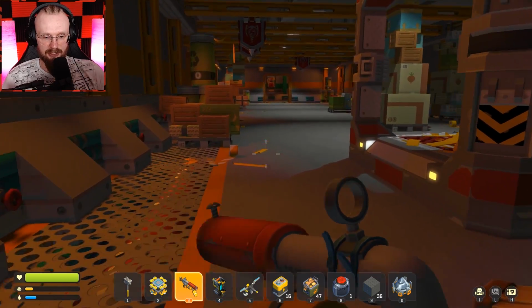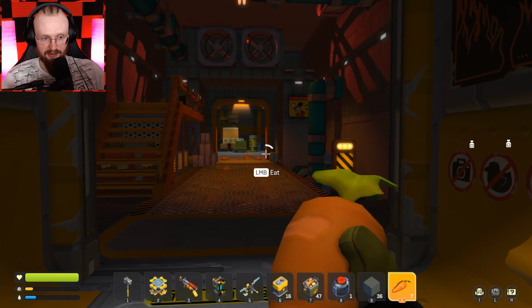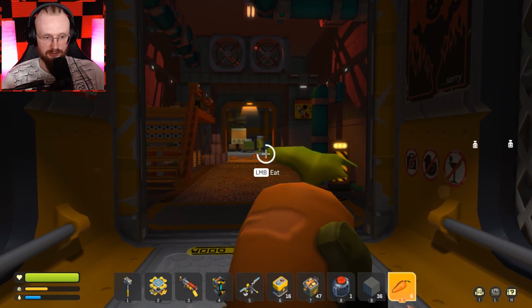Here we go. I picked up everything, and I think I'm gonna get back to the elevator to leave this place, because I really, guys, don't want to risk again losing everything I have. Let's eat one carrot just to restore at least a little bit of health.